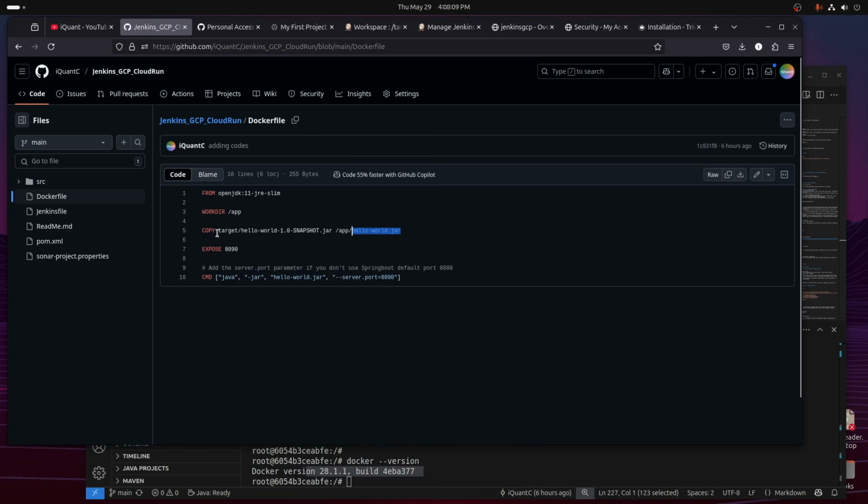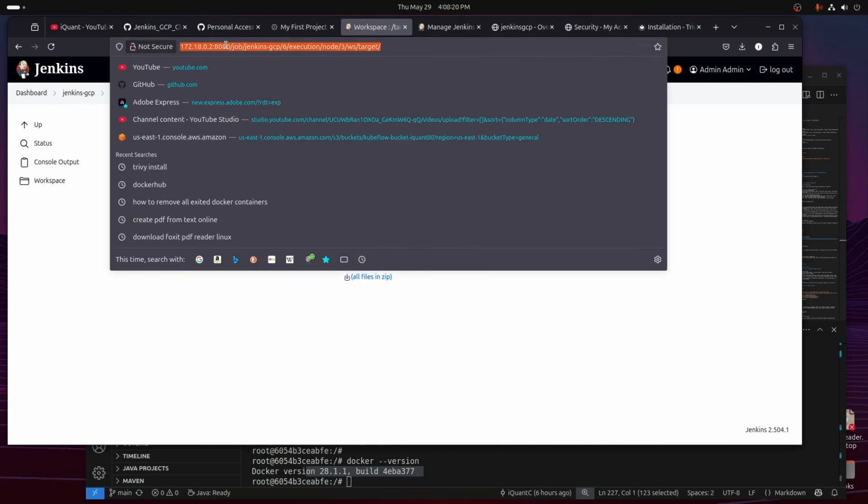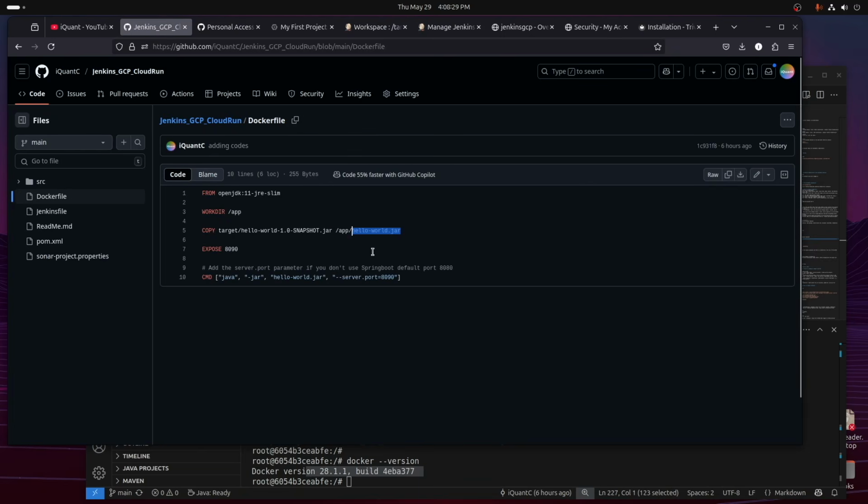All right. Now, because we are using Spring Boot, by default it listens on port 8080. But currently, I'm sure you can realize that Jenkins also uses port 8080. So we can't use the same port for Spring Boot since we are working on the same system. I made some changes here by exposing port 8090 for the Spring Boot app or the Java application.